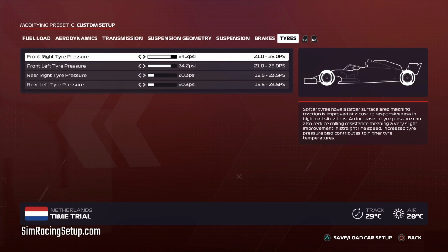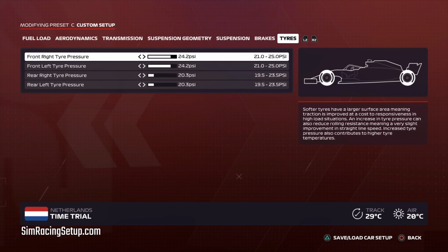The final setup option you have in F1 2020 is the tyre setup, and this is the one part of your setup which is vastly different from F1 2019. You will now find that you can adjust the tyre pressures on each wheel individually. In previous games, you used to only be able to change your pressures for each axle. By allowing you to adjust your left and right pressures individually, you can account for tracks which have more corners in one direction.